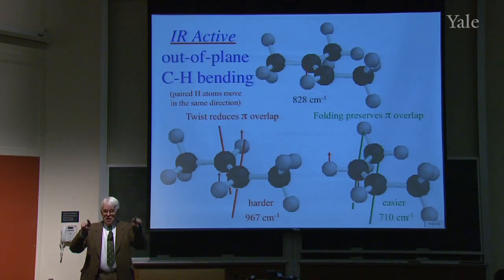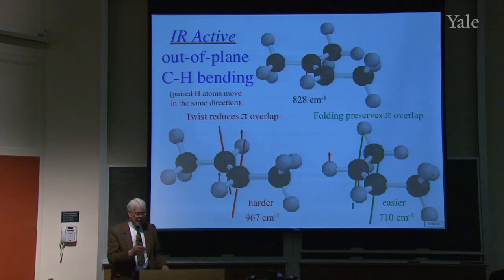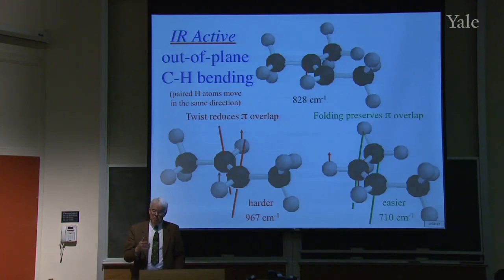You only see the one where they move in parallel, right? And it's easier if they're like this than if they're like this, where you're twisting the bond as well. So not only are the high and low frequency peaks handy because they diagnose a cis or a trans double bond, but you can also understand what they tell you about the bonding, why you have one that's high and the other low.